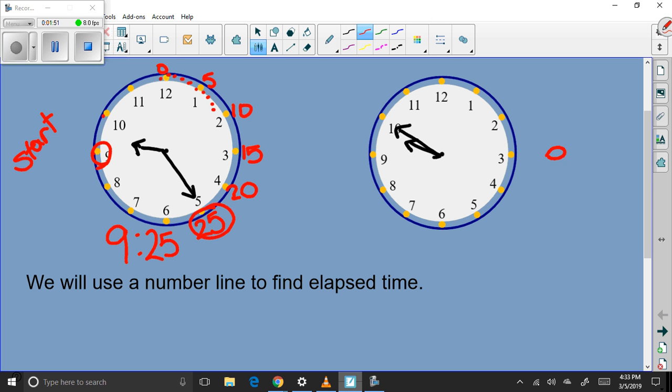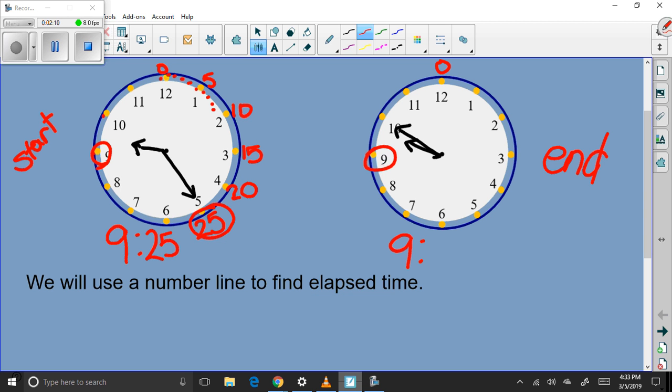On the end clock, my hour hand is still between 9 and 10. It looks like it's on 10, but I can see that it's not quite 10 o'clock yet because my minute hand has not gotten back to 0. So it's still the 9 o'clock hour. So I'm going to write 9 o'clock and a colon.